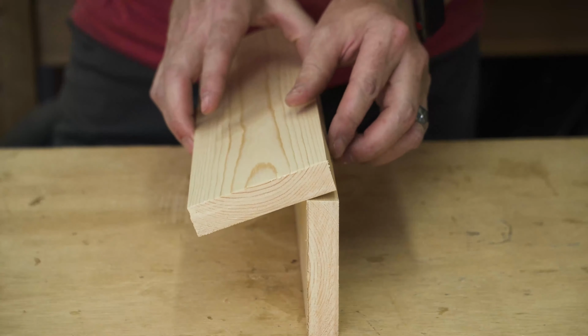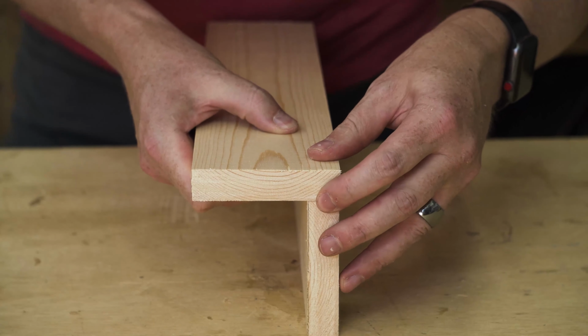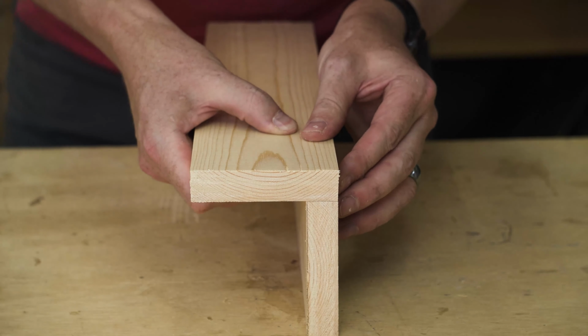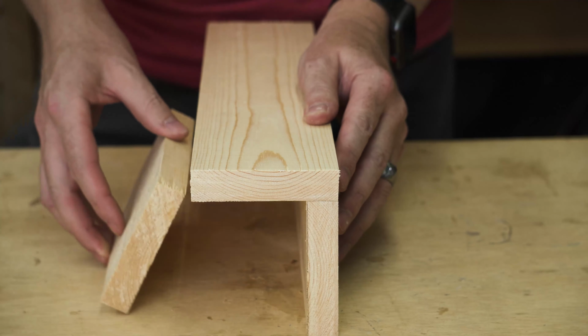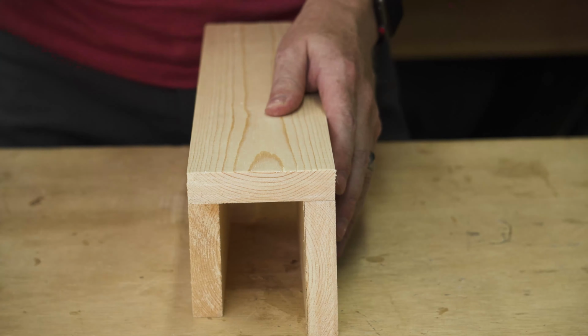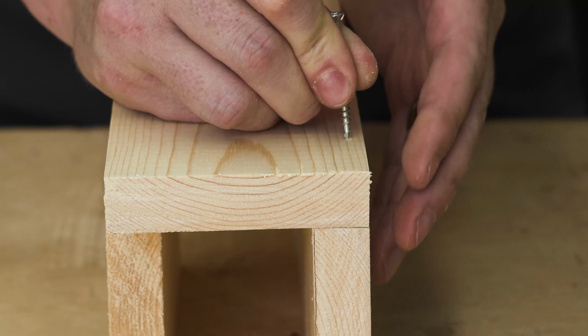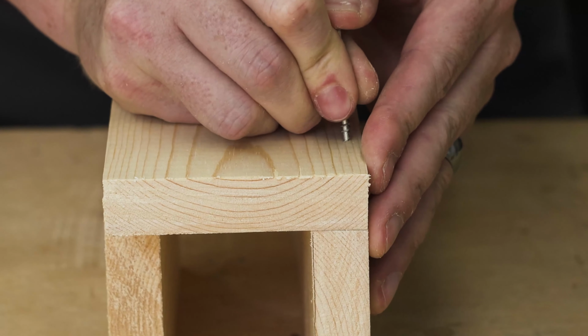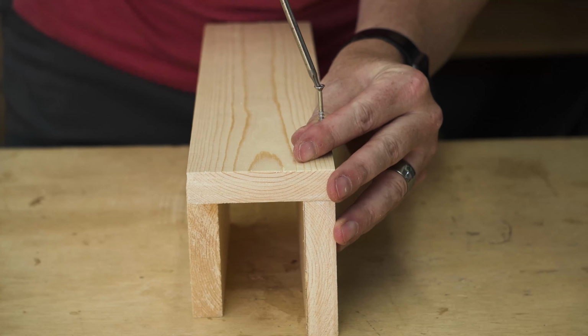To assemble the shelf, we're going to place one on top of the other. We're gonna line up both ends as tightly and perfectly as we can, like that. And then it really helps if you have a piece of scrap like this that you can prop up underneath here. And then you can honestly just take these screws, put it about 3/8 of an inch away from the edge, give it a little help to start here, and then just start driving this guy in.